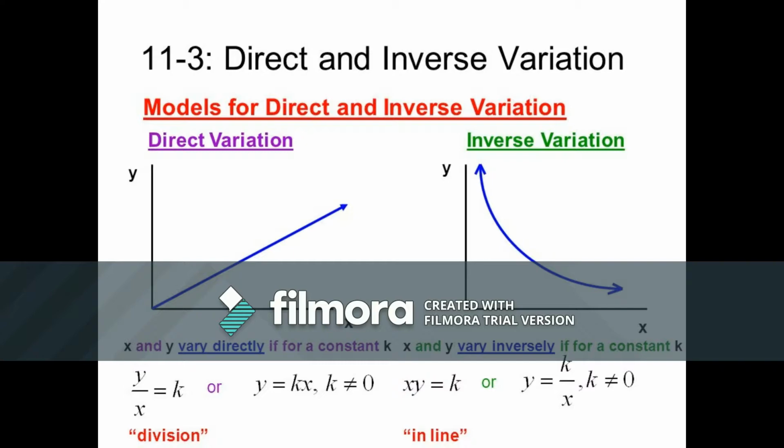The direct variation is a relation in between two variables, where one is consistently a multiple of the other. Yet, indirect variation is where the product between x and y will always be a constant. For example, if x and y always equaled 60, if x was 1, y would be 60, and if x was 10, y would be 6.